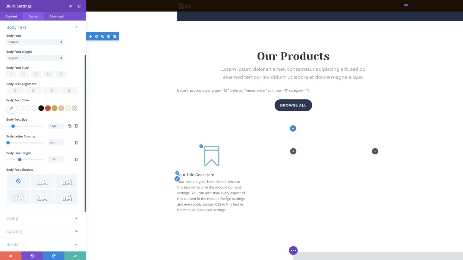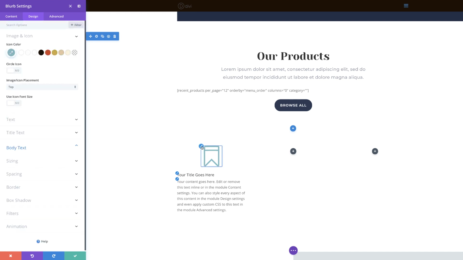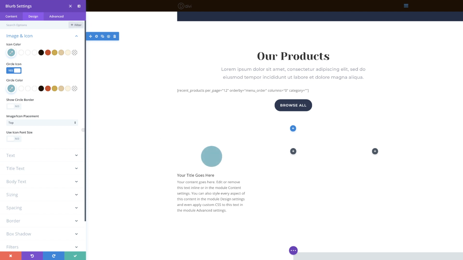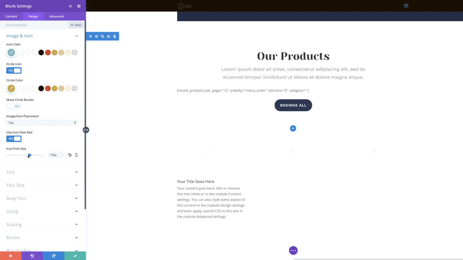And let's say I'm done making changes to this, and the next thing I need to make changes to is this icon. So all I have to do now is click here on this little brush, and then it takes me straight away to my icon. So now I can make my changes, put that icon in a circle, for example, change my circle color, and I can also adjust my size just by doing that.